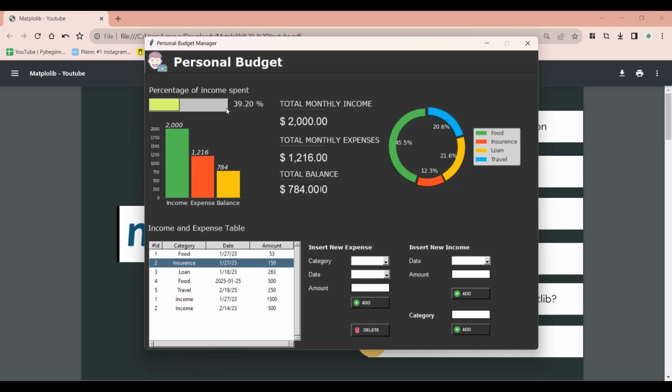So this is a perfect project so that you can practice using Python and Matplotlib. First we learn the theory of Matplotlib, how those graphs work, and we try to understand them. Then we'll create a big project, which is this one, personal budget, using Python, Matplotlib, and Tkinter in combination.